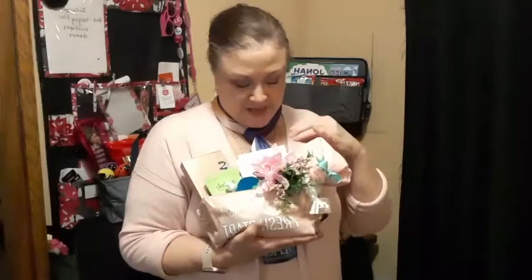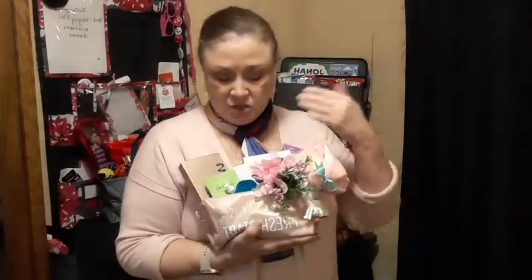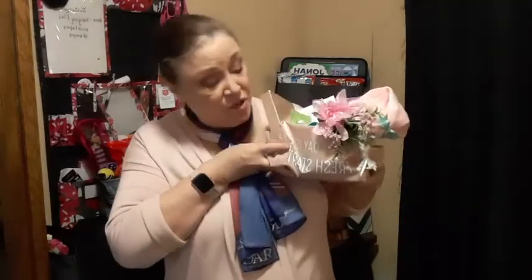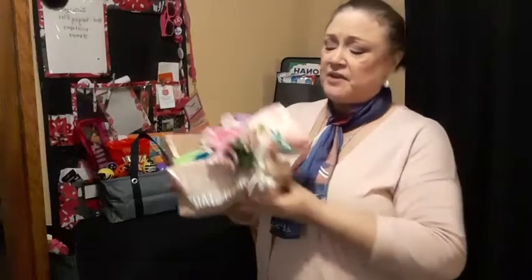My sister Maggie is watching — she made this gnome holding a flower, so you can do a handmade craft in there too. I've got a couple of Color Street nail strips in here, a pack of facial wipes, some masks, and some eyeshadow. Just tailor your gift basket to whoever you're giving it to. If they're really into makeup, hair care, or nails — whatever it happens to be — fill that bag with things they're going to need and use. This is in the speckled granite collection, and this is a rose blush metallic bag that says 'Every Day Is a Fresh Start.' This is a great gift for a bestie, for mom for Mother's Day, or even as a bridesmaid gift.